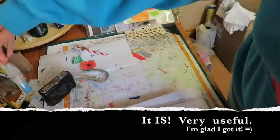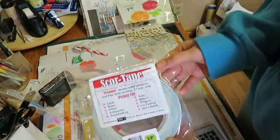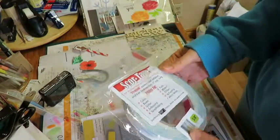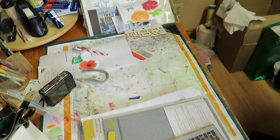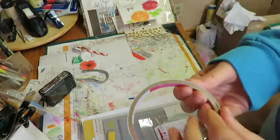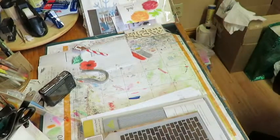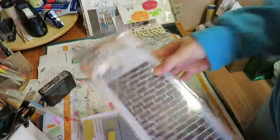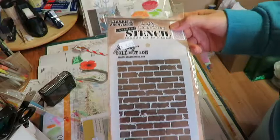So yeah, there's that. And I was running out of my score tape, double-sided tape, so yeah, I got a new pack of it. See, I'm almost out, and very close to being out on that, so that was good. Woo. And I've wanted this stencil for a very long time too, so I caved in and got it this time.